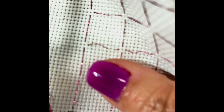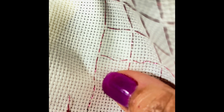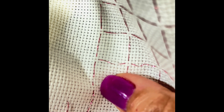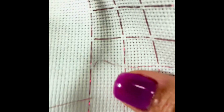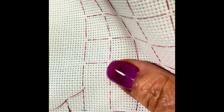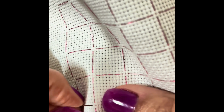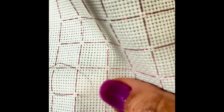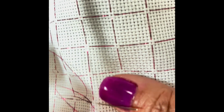And with this gridding, yes, this is taking time. And this is a terrible tutorial. I know it's terrible. The lighting is awful. My commentary is awful. But it does take time to do this. In the long run, it makes me stitch faster. I stitch so much faster. I make fewer mistakes. I can zoom through, and you know, this is my preference. I'm not saying it's right. I'm not saying it's wrong. It's whatever you like to do to help you with your stitching.